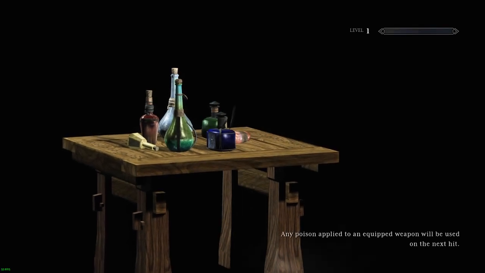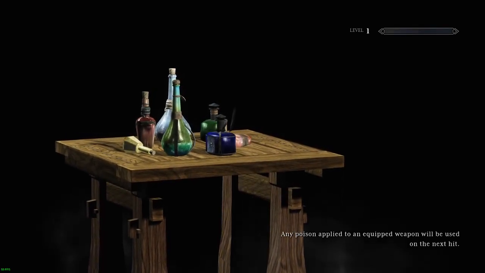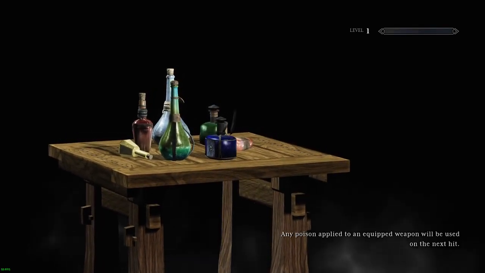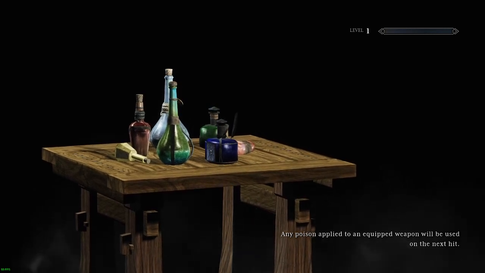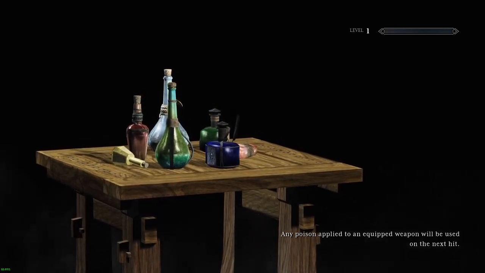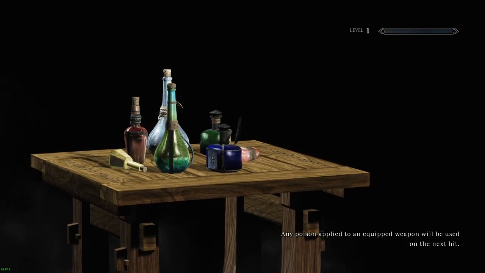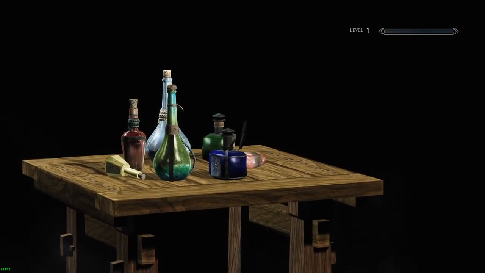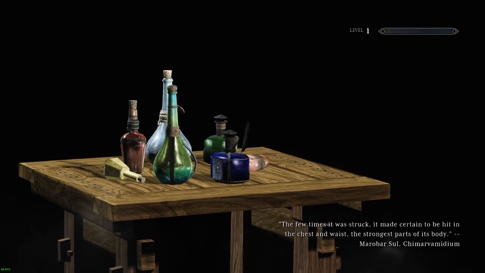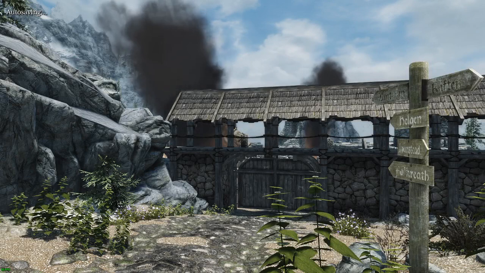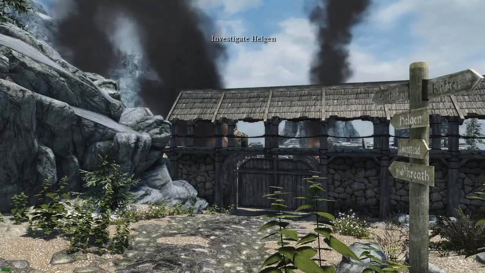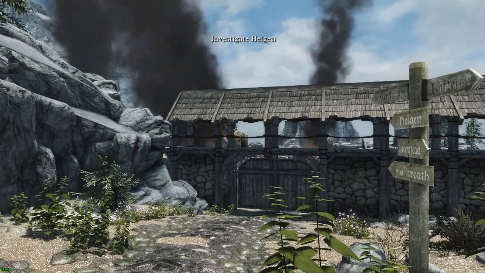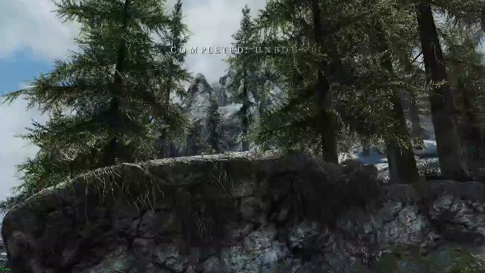Start up the main quest. Make sure it starts up okay. Even though I've already play tested this, mod list should be good to go, even though I'm steadily adding mods to it. Yep, main quest is gonna start fine.